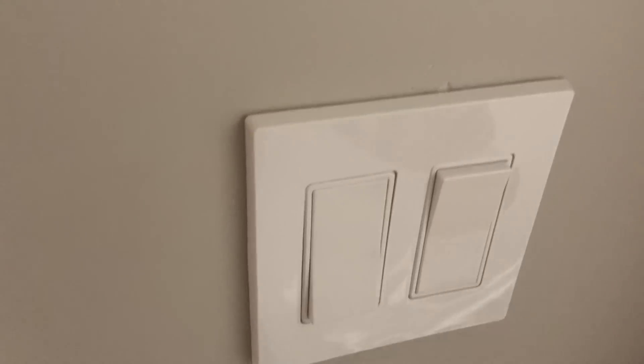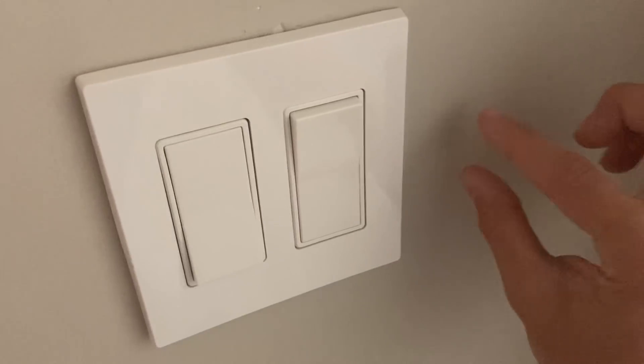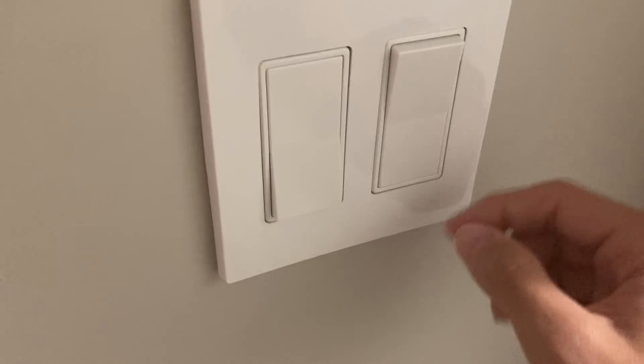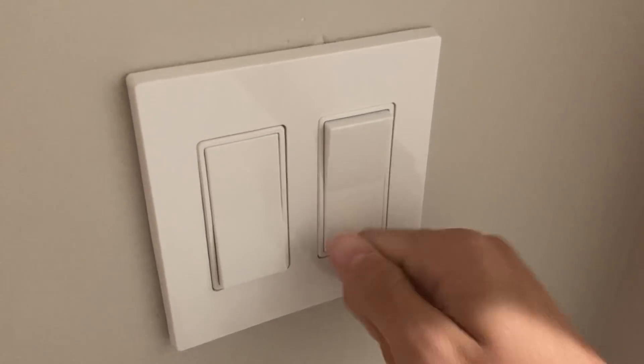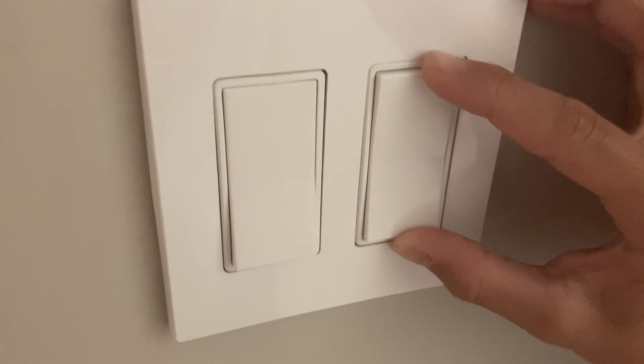Hello, one of my most popular requests is for me to balance a light switch. I know there's like two kinds of light switches — there's the ones with like a toggle, like up and down and stuff. I don't know if it has to be that one, but I only have these ones on hand, so whatever. I think this is going to be actually pretty hard for me to do.